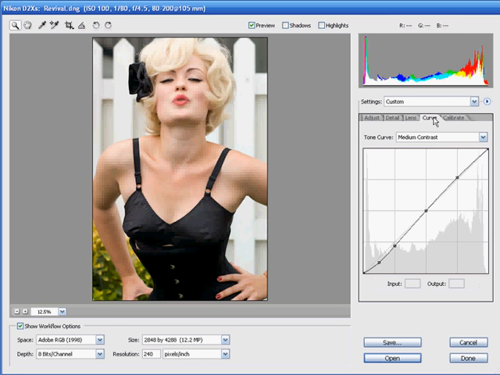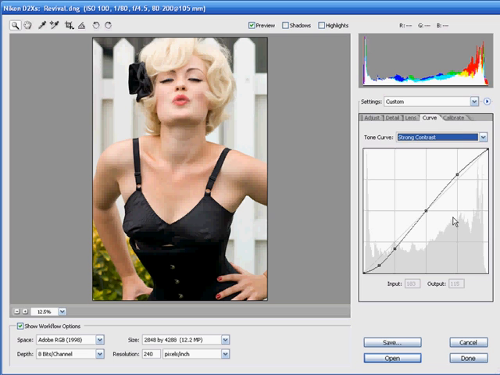So rather than keying it in with the various points, I'm going to select a preset. Where you've got tone curve there, it says medium contrast; from the drop down, select strong contrast. And you'll notice the image boosts up with contrast, and if we look there, we've got our slightly steeper S-curve as well. So I think we're ready to move on to the Calibrate tab and have a play around with these colours and see what effects we can get.